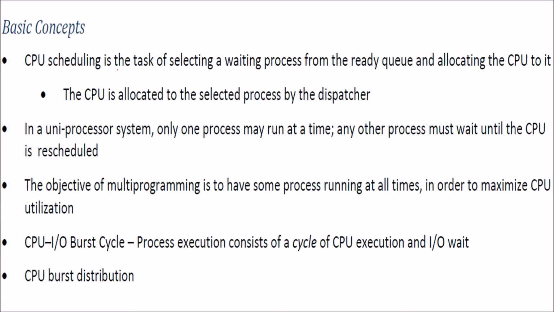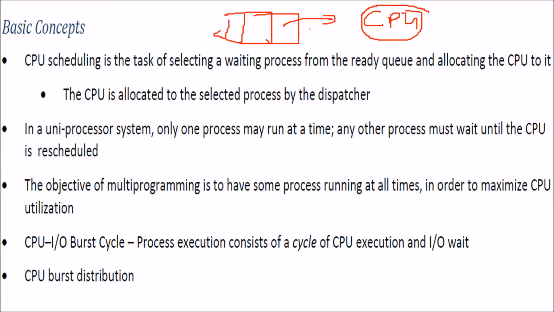So the basic concept is that we want the CPU to be busy always. If some processes are waiting, we want to assign them to the CPU so that the CPU is always busy and multi-programming can increase. Now the CPU is allocated a process by, first of all, a short-term scheduler. Then once the short-term scheduler says this process has to be given, the dispatcher dispatches it from the ready queue, taking control from the short-term scheduler and taking this process to the CPU.